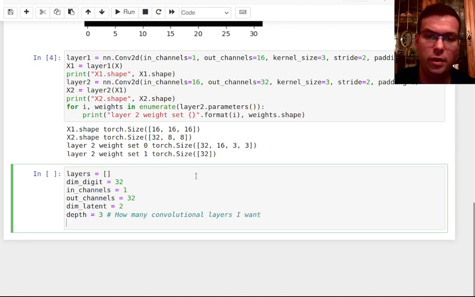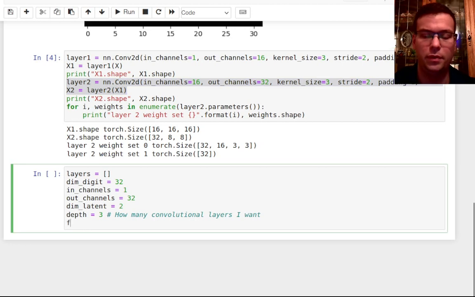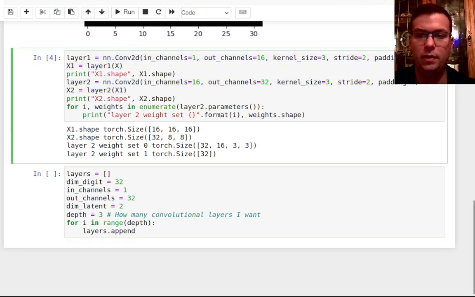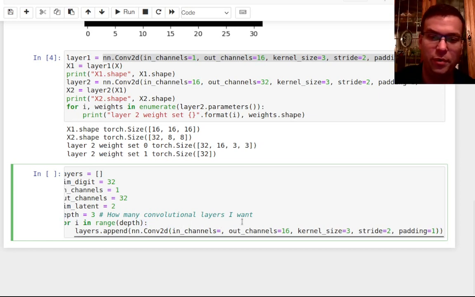So yeah, let me try to replicate this sort of thing, but in a more flexible manner in a loop, since I keep kind of doing the same thing. So I'll say for i in range(depth), layers.append, and let me just copy and paste this, but just change it a little bit. And here's where I have that funny thing in Python where I actually have the named parameter equal to my local variable.